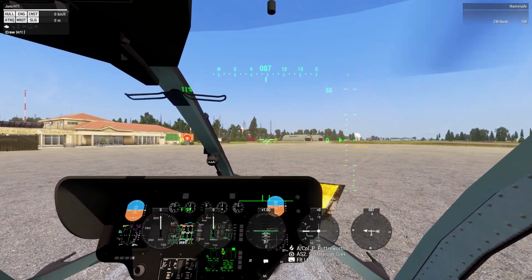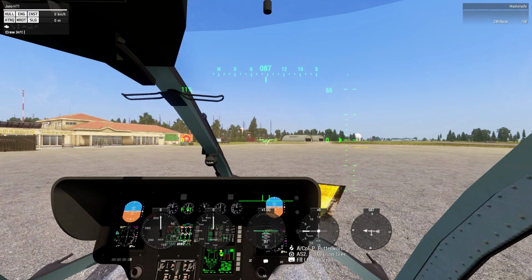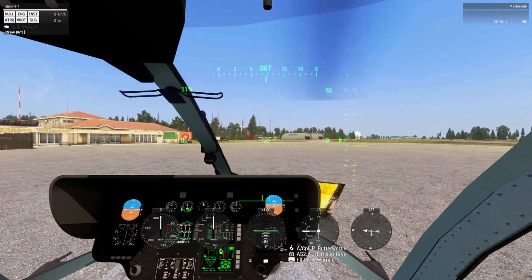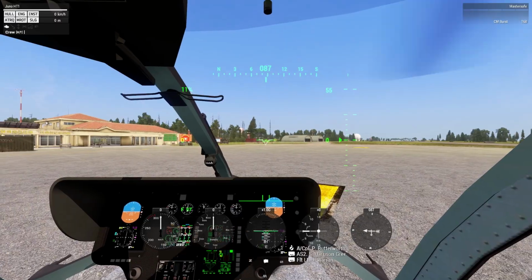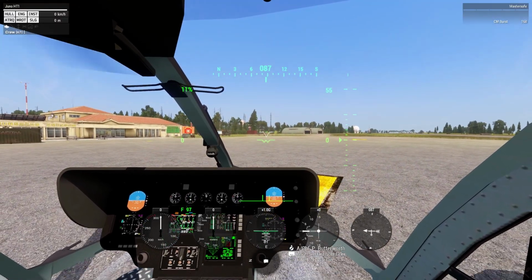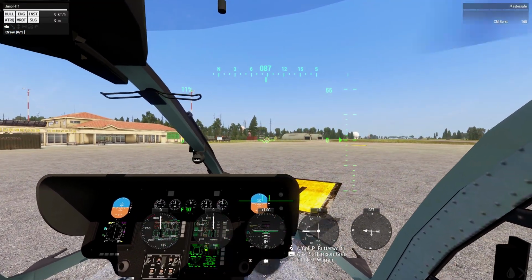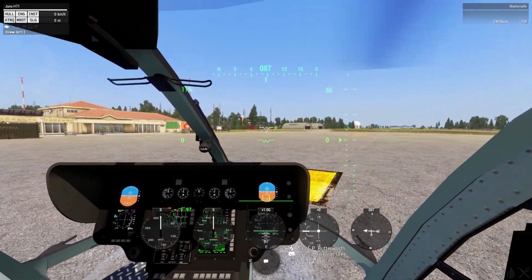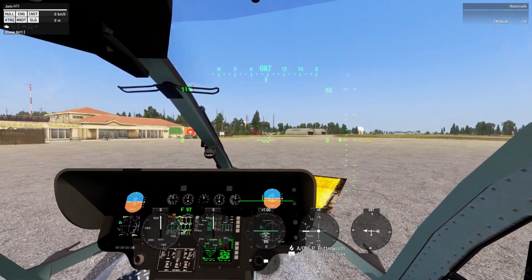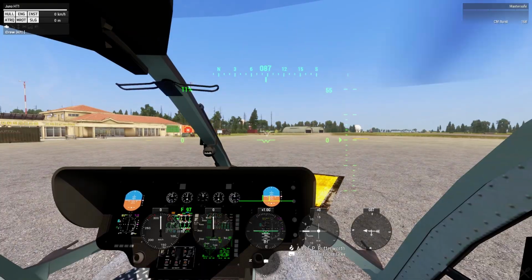So that is something to know if you wanted to use that as a method of hovering, a good method of hovering. I'm happy to give that a go, actually, because when we did the initial assessment thing, we didn't bother with that. I've not tried it before, so we'll just see what it actually means.